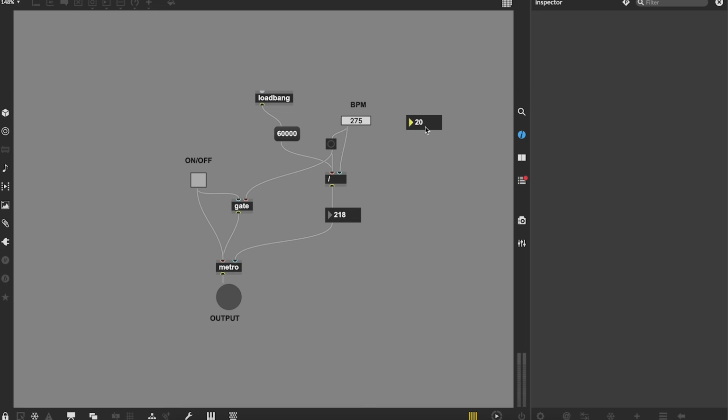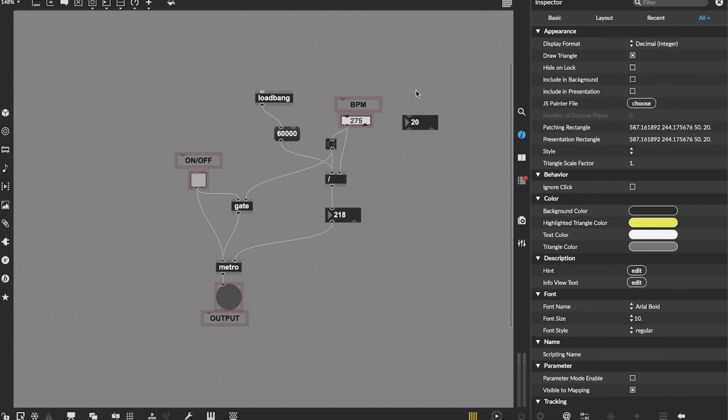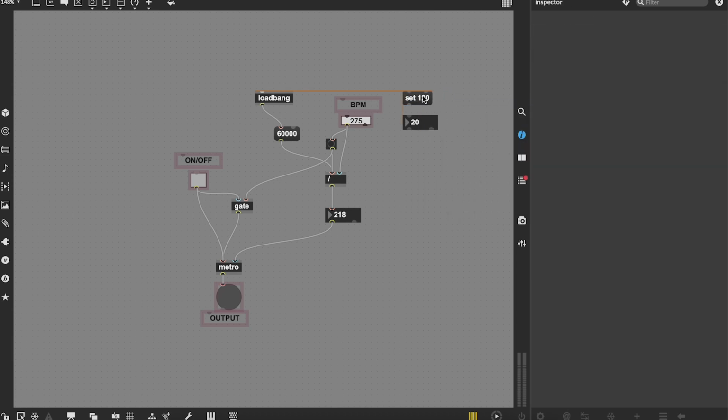And then you can explore that full range. But what is a little annoying about the Max number box is that there is no initial value setting here. So what you need to do is send a message, set 120, and set it to 120. And then you could use your load bang here to send that to that number box so that as soon as you load the device, it will always set to 120. It will automatically set your left operand in the divide object to 60,000, etc. But just mentioning that for the sake of mentioning it, because this live numbox solves most of those problems.